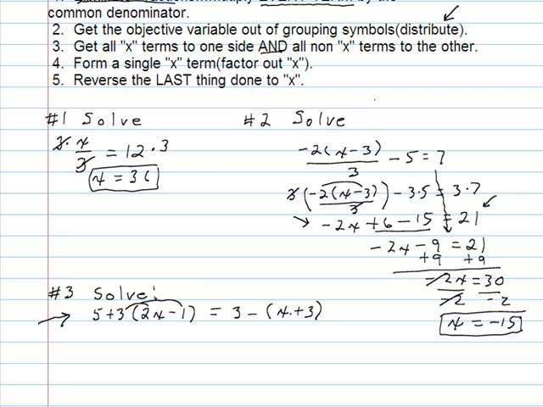On the other side, I've also got x in a grouping symbol, but what do I distribute? There's no number there. Well, recall that all numbers are always multiplied by 1, so there's an invisible 1 right here. So I'll show it with kind of a ghost-looking 1 there. Okay, let's proceed. We're going to get x out of the grouping symbol. We get our 5 plus 3 times 2x is 6x. 3 times negative 1 is negative 3. On the other side, 3.